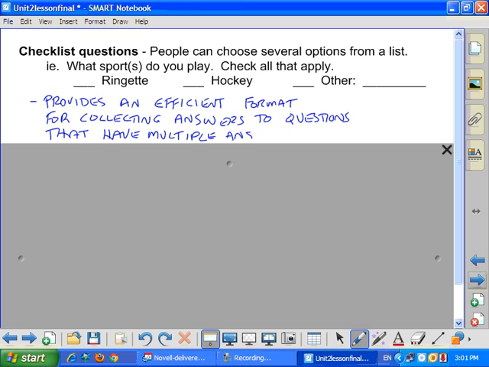This checklist just gives you a nice, easy way to look at it and say, okay, here are the ones that they checked, and you can record the information quickly.